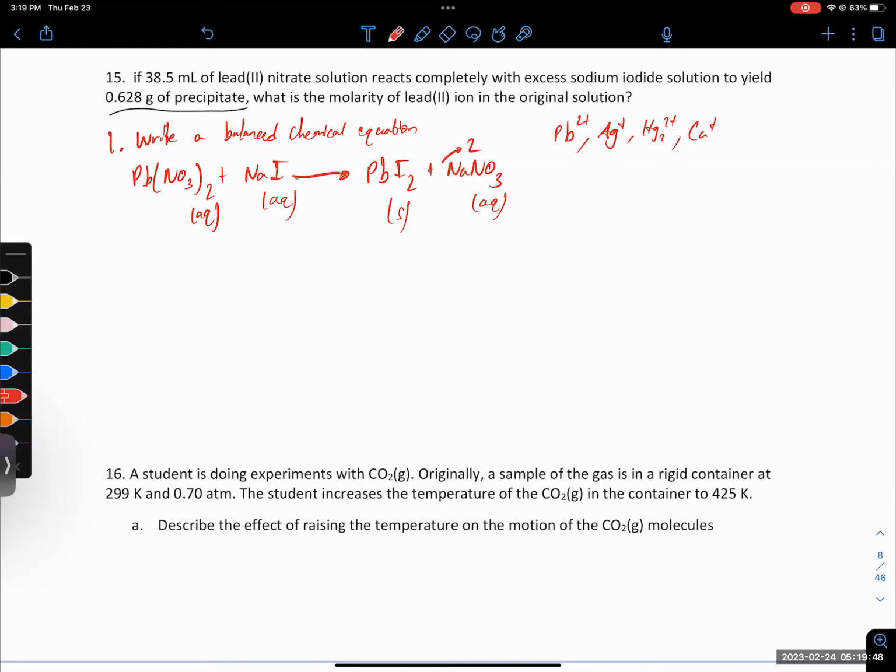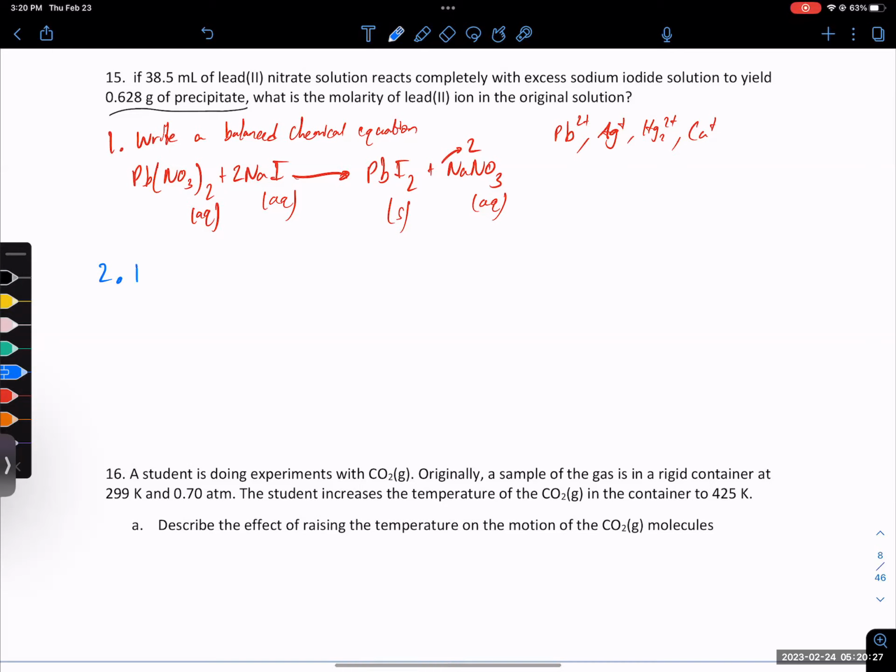All right. So step one, balanced chemical equation. That's out of the way. Is it balanced? No. Well, what else do you have to do? Oh, you gotta flip it. So what will you do to balance? And put a 2 right there. Now is this equation balanced? All right. Step 2. What's step 2?